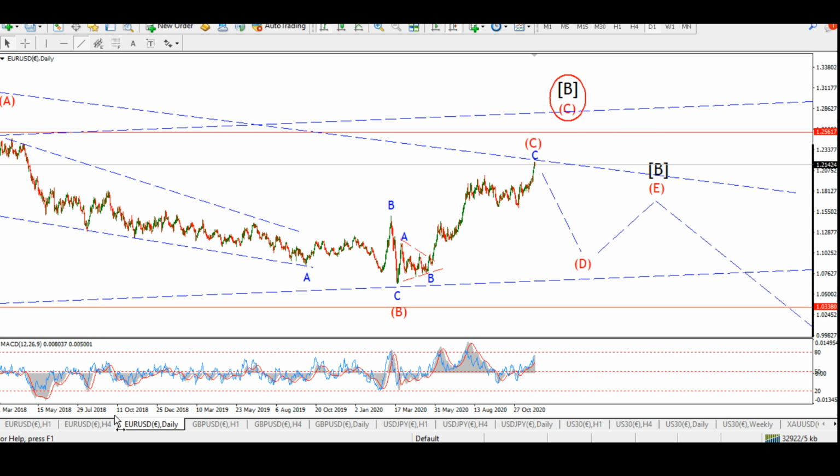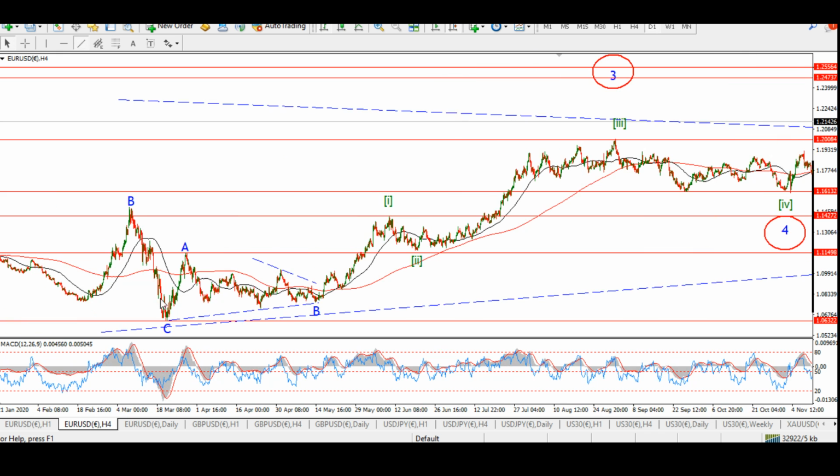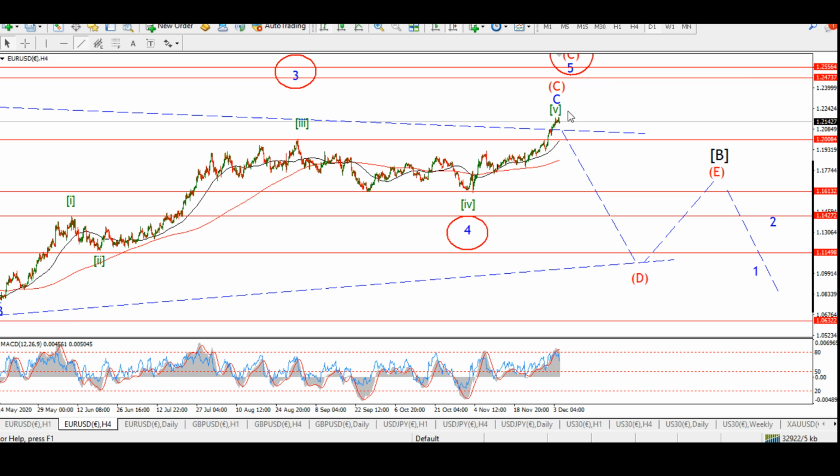Okay, let's get into the 4-hour chart. We seem to be tracing out a 5-wave move higher. So here's that B wave triangle. And here we've got a wave 1, 2, 3, 4, and 5. Now, what's happened to this 5th wave here is up for debate. But I only have myself to debate with, so I always win. Forgive me, it's a terrible way to be. That's just the way it is.